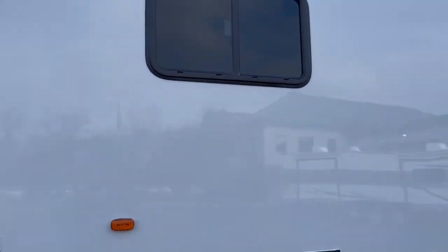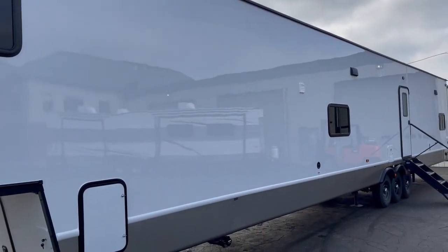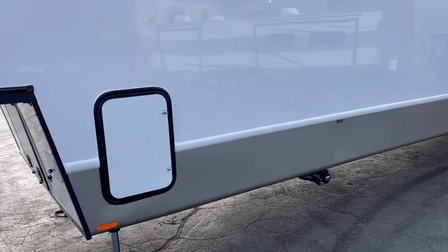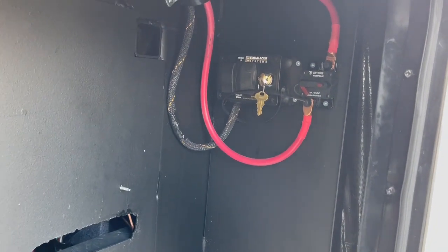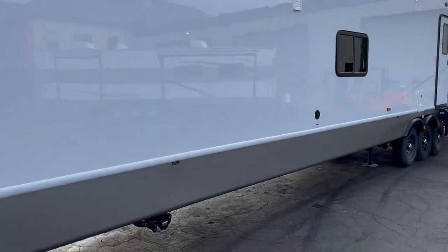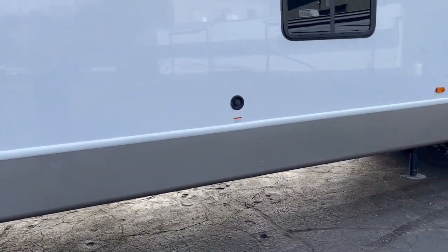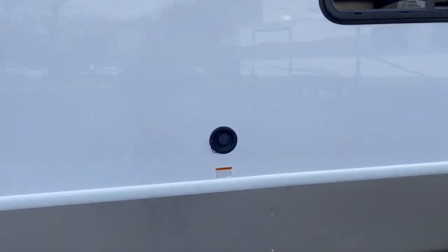You can see it is a one-piece laminated gelcoat fiberglass wall with aluminum studs. This first compartment here, you're going to have your landing gear key and battery disconnect for the landing gear, so you can turn on the power. Moving down, you're going to see a termination system there for one of the suites. Here is your potable water fill.